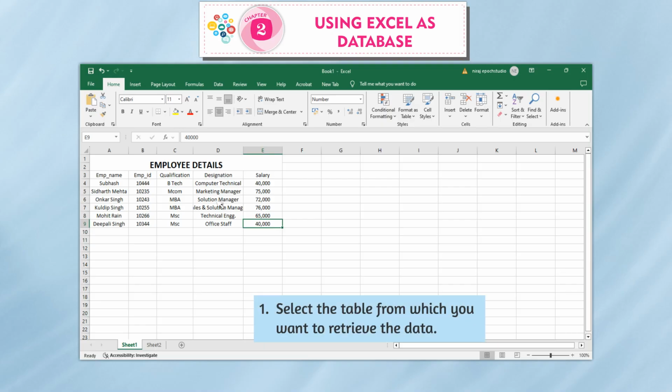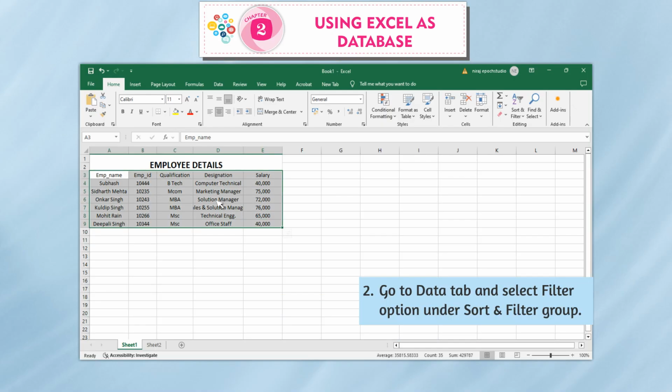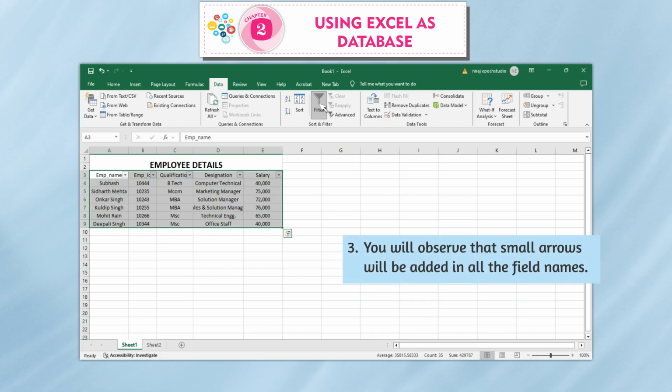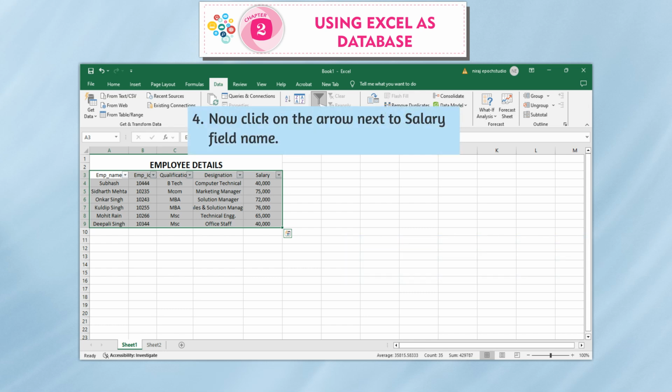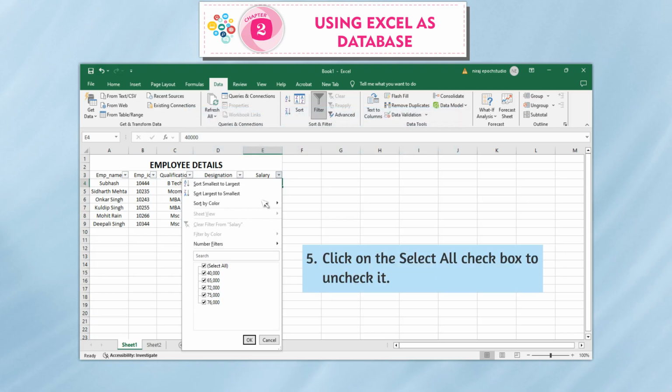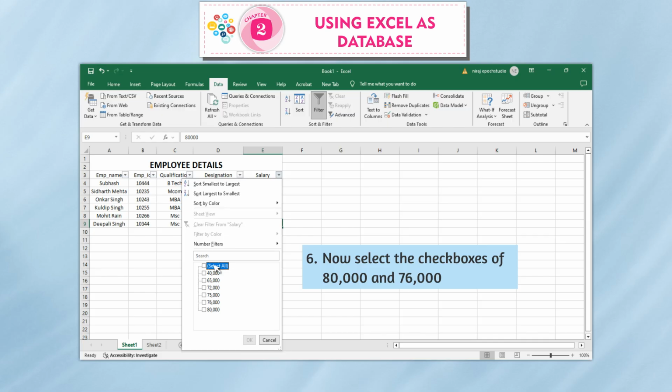Filtering data. 1. Select the table from which you want to retrieve the data. 2. Go to Data tab and select Filter option under Sort and Filter group. 3. You will observe that small arrows will be added in all the field names. 4. Now click on the arrow next to Salary field name. 5. Click on the Select All checkbox to uncheck it. 6.